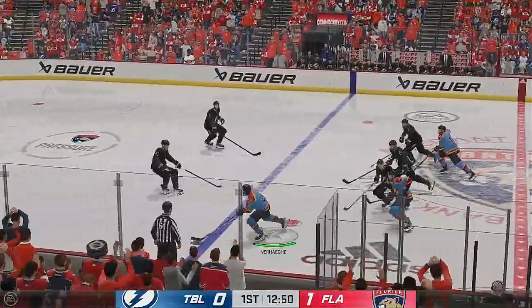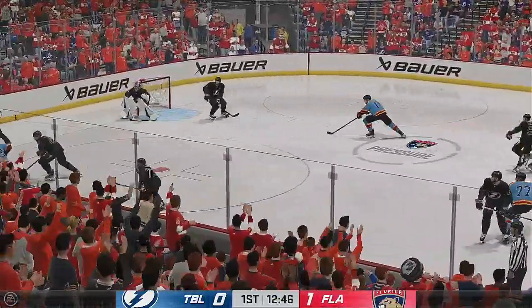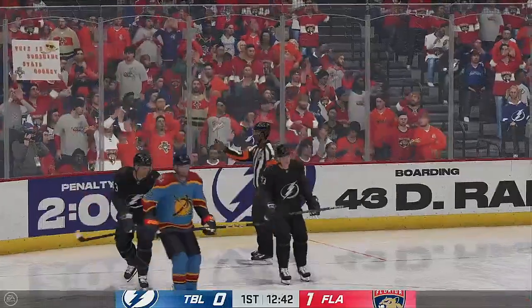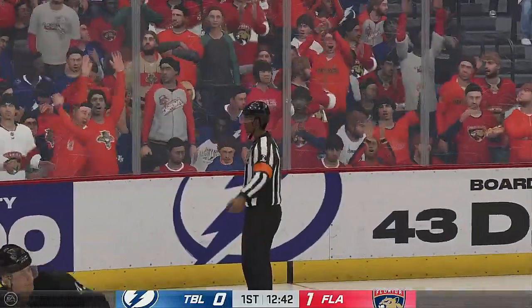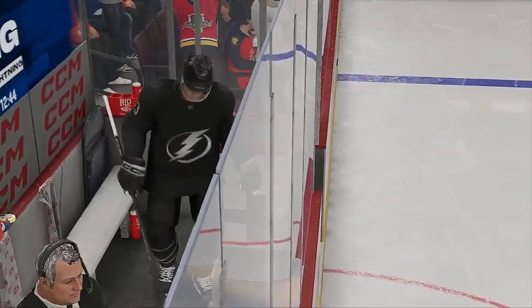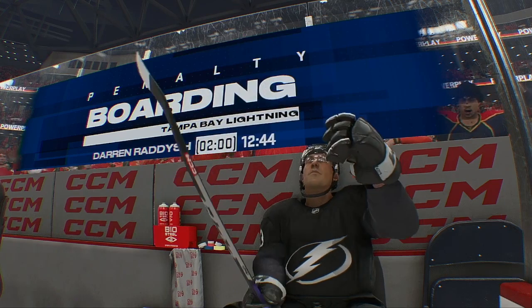And with the centers tied up, he swoops in to take possession. Florida's gonna play it to the corner. We got a stoppage. Let's get the call. Tough spot to be in. You need momentum, and you give it back by going on the PK when you're trailing by one.